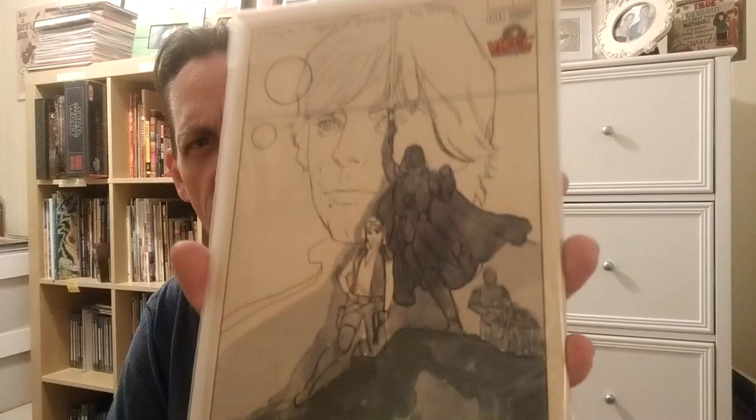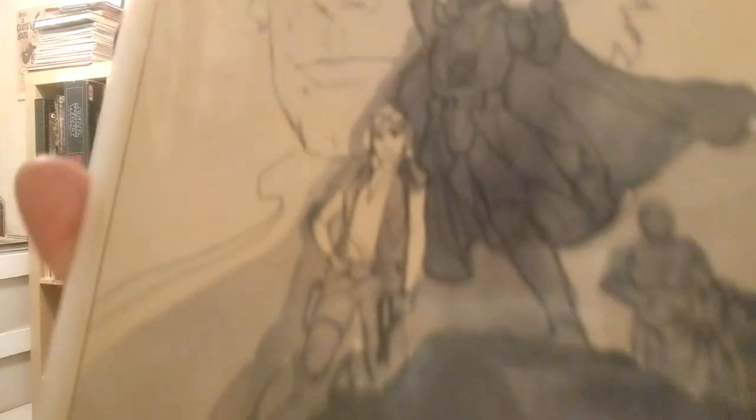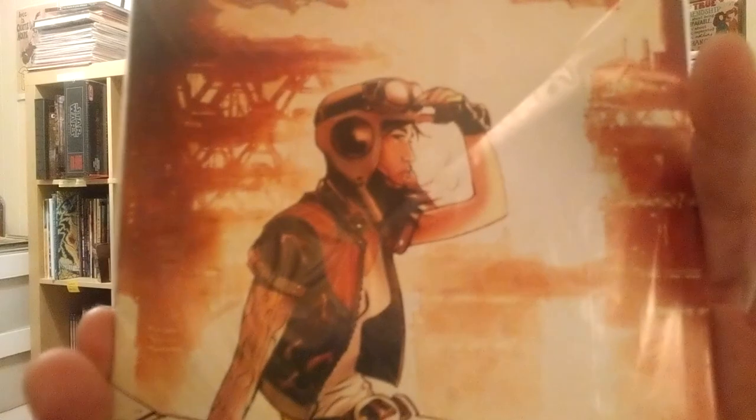A few other issue 1 variants from other cons — this is from Vienna Comic Con, there was a color and a sketch. I just like this Vader Down one because it had the classic Star Wars poster and also had Doc Afra on the cover as well, and we know Afra books are heating up. These are cheaper books you can still grab and won't break the bank. So this was a Doc Afra Sarah Pacelli issue 1 — probably a store variant, so color and sketch, still pretty cheap. But the one you always chase when you buy a lot is that virgin variant as well. It's just sort of her looking out in the distance, and I always loved Sarah Pacelli. These books aren't crazy to look for.